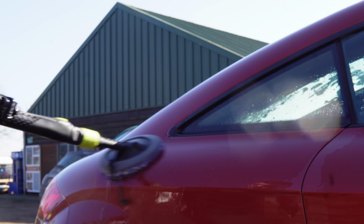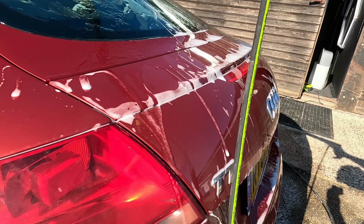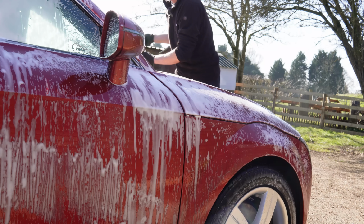A small drawback with using the brush, I felt it was quite restricted with movement, as I had the pressure washer attached and I didn't want the hose to hit the bodywork.